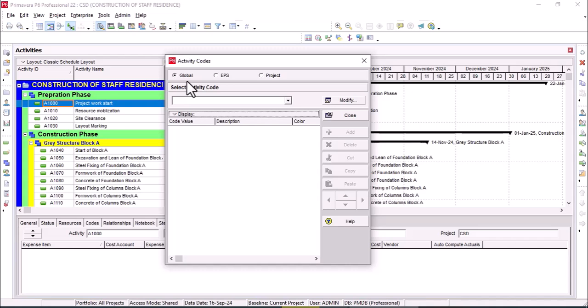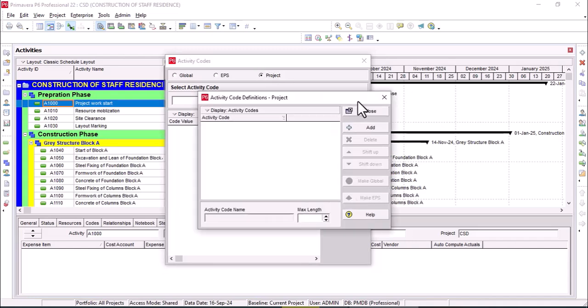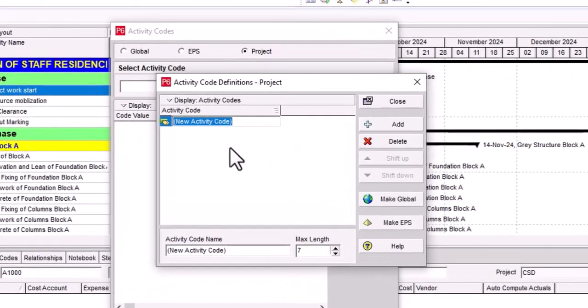Globally defined activity codes can be used globally over the whole enterprise and all projects. EPS codes will be used for a specific enterprise and the sub nodes of that enterprise, and the project codes will be used for the particular project. So we are going to make the activity codes for the project. Select the project, modify, and now add.